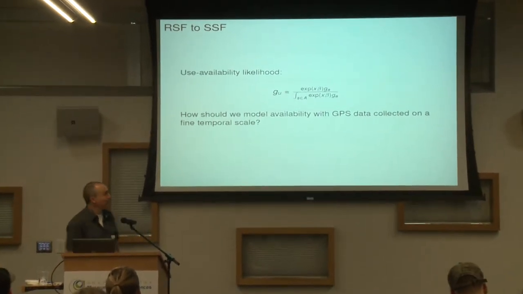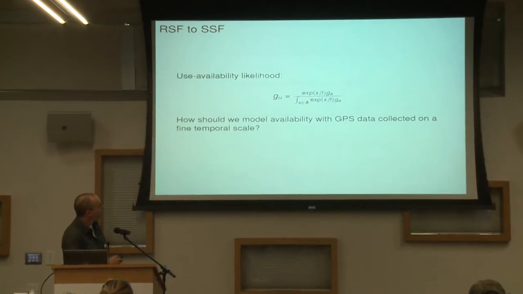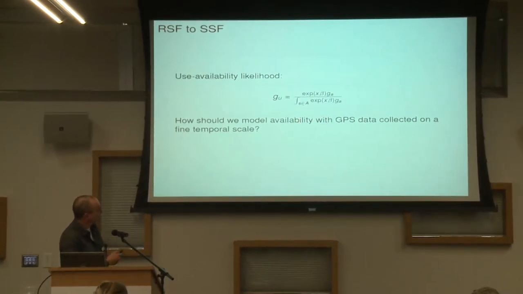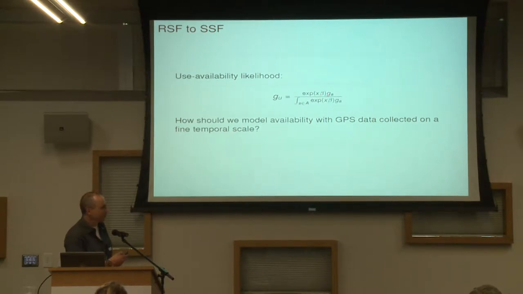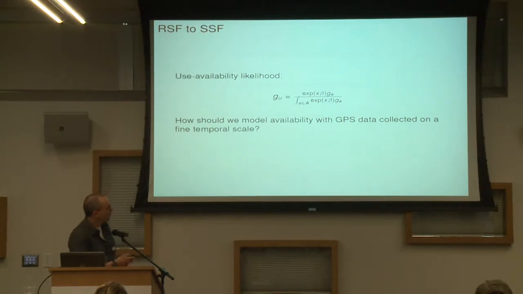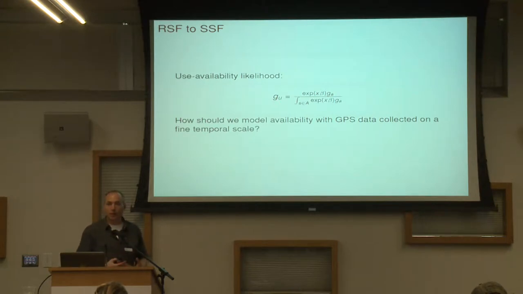Some of those fisher data that are collected — there's no way a fisher could have traversed its whole home range in two minutes. So here's our equation from yesterday. With resource selection functions, we can think of a distribution of locations on the landscape, and we're going to model those as a function of spatial covariates, regression parameters, and a distribution of available points. These regression parameters take us from the available points to the used points, and we're just using them to describe the density of locations in space.